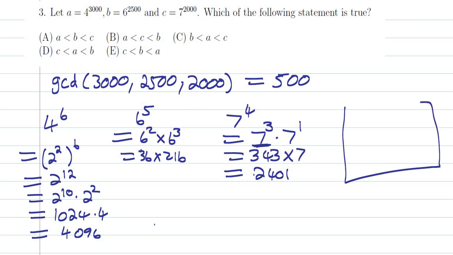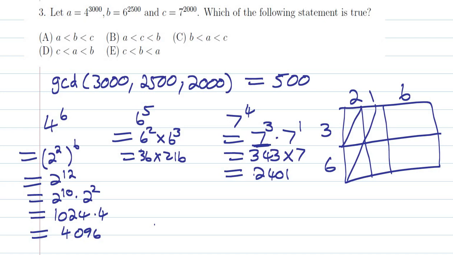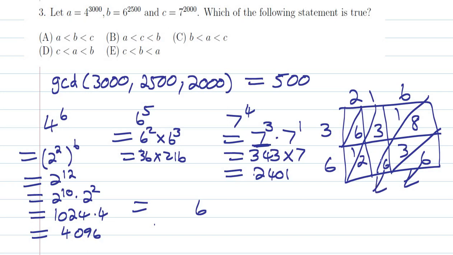So we talked about this last time. Let's apply this to this question. We have 36 over there, we have 216 over here, so we do some lattice multiplication. That's heaps of fun. 3 times 2 is 6, 3 times 1 is 3, 3 times 6 is 18, 6 times 2 is 12, 6 times 1 is 6, 6 times 6 is 36, and then you add up like this. So you have a 6 here, and then here you have 8 plus 3 is 11, plus 6 is 17, carry a 1, 1 plus 1 plus 3 plus 2, that's a 7, and then 6 plus 1 is a 7.